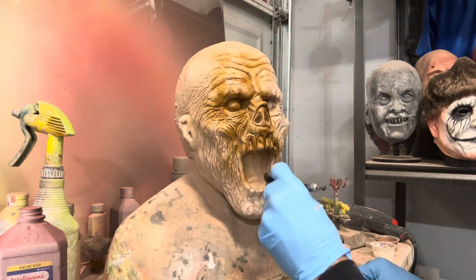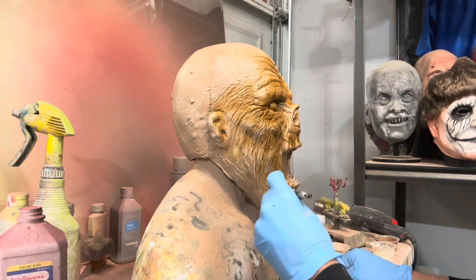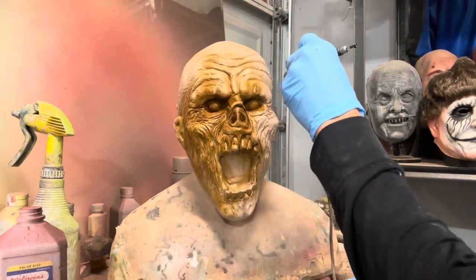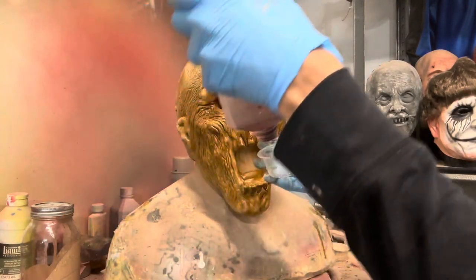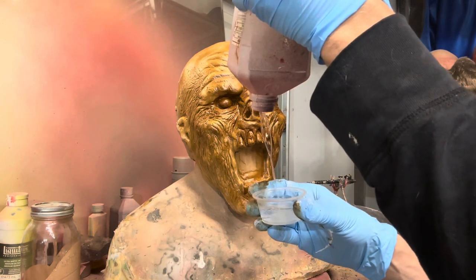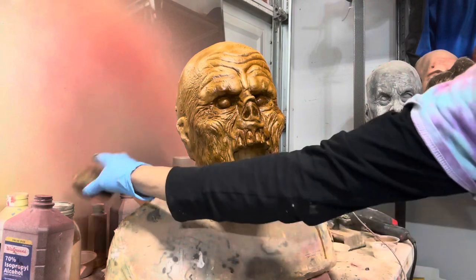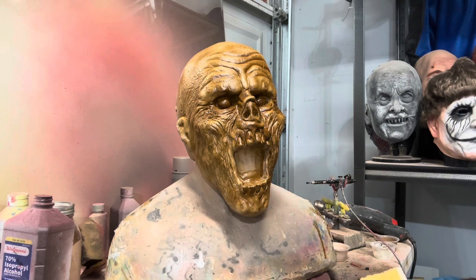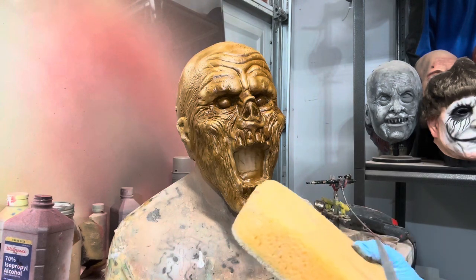It's a good nasty brown. So I'm gonna spray it in a lot of areas that I want to be darker, you know, like around the eyeballs. You can see here. Put some alcohol in the little cup. Then I'm gonna take a nice rigid sponge. If I've got one that's too soft. Ooh, this might be a good one. Cut a piece off this guy. So, got this nice sponge. We're gonna just cut a nice piece off of it.